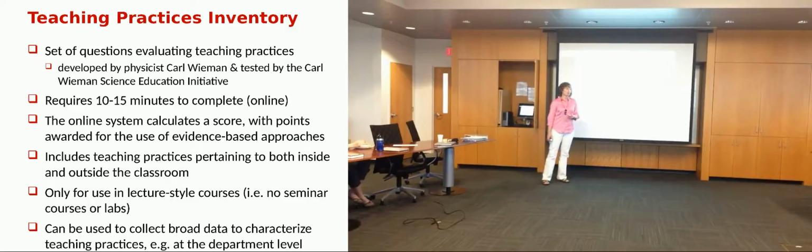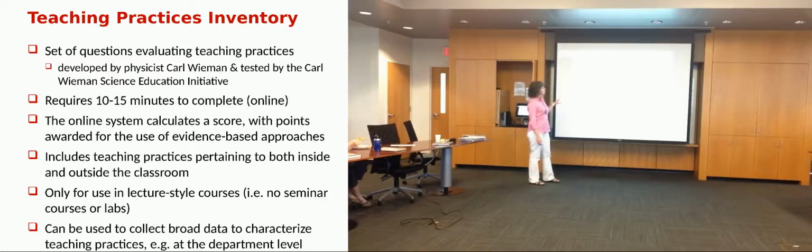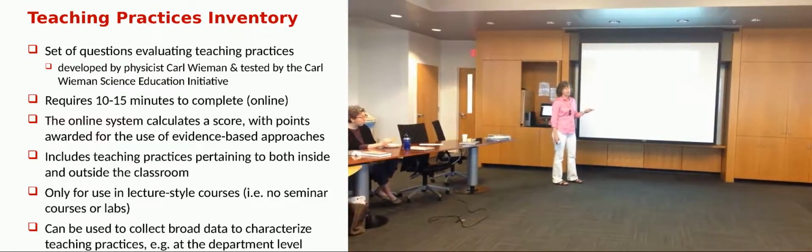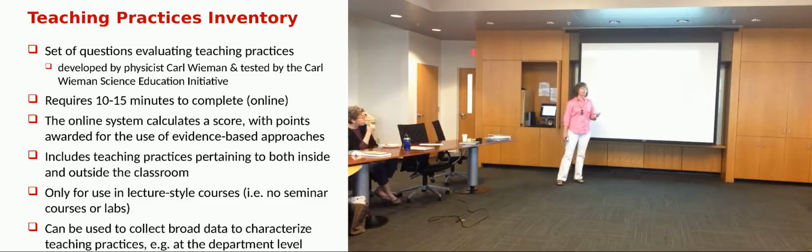And it was tested there over a period of years. It's been implemented there. He has since left the University of British Columbia and moved back to the United States and has been at several campuses out on the West Coast where he's also been implementing and refining this tool. It requires only about 10 or 15 minutes to complete online, so asking faculty to do this survey isn't asking a lot of them in terms of a time commitment.